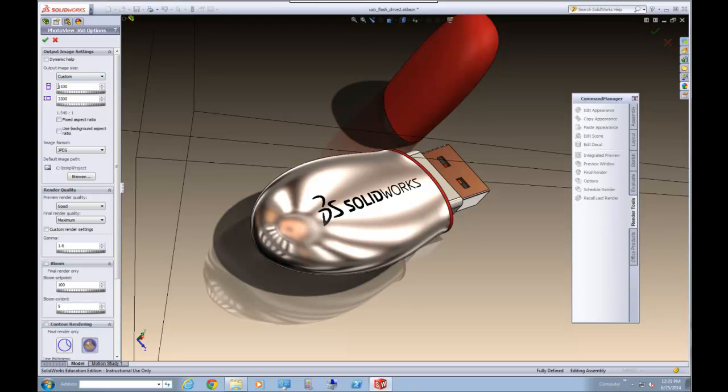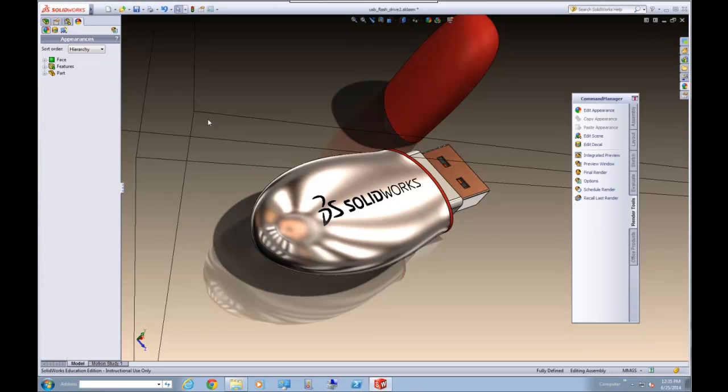You would select custom, 5100 for image width, and then 3300 for image height. All right, and then we would save it, and then we would go back to final render. I wouldn't even suggest going to the preview window. If you've already got the perspective and you've got everything finalized and you're going for that final render, just jump to it. Don't even go to the preview window, because that preview window will slow the whole process down.